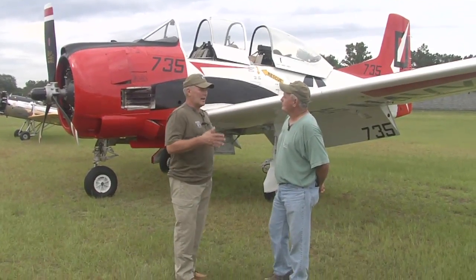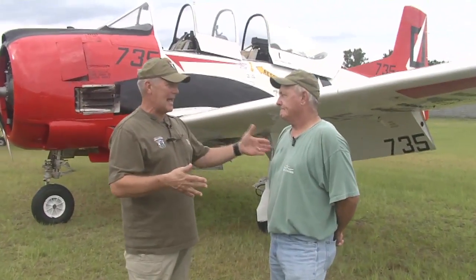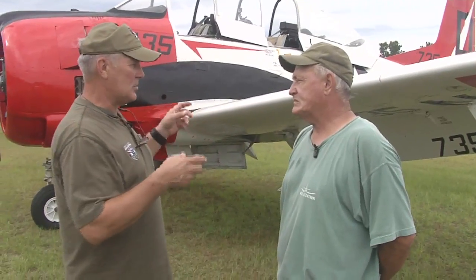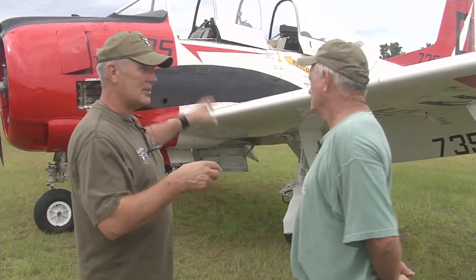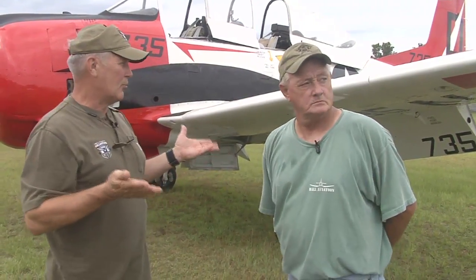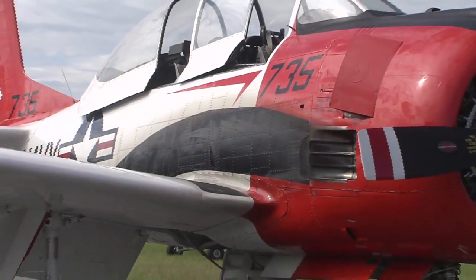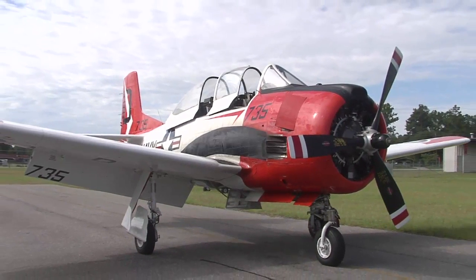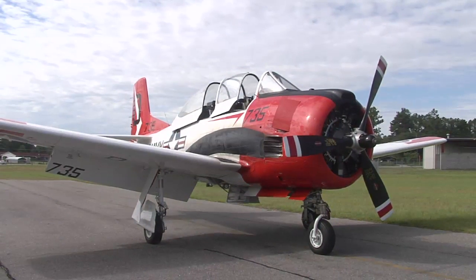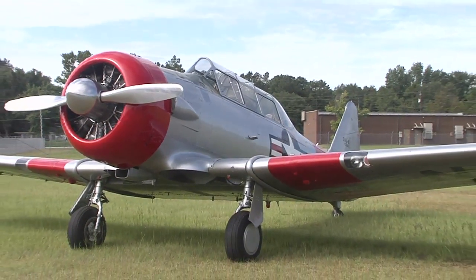Well, I normally ask each collector what their aircraft is worth, but I'm going to ask you, because I know you buy and sell airplanes all across the country, to give me some kind of a price bracket for this and all up the line. Briefly, what is the top retail value if I was going to go look for one? You'll see these on the market for anywhere from $60,000 to $200,000. It's a big range, but a guy who completely makes one brand new is going to be looking for $200,000. Now, the T-6? The T-6 is in the $100,000 to $180,000 range.